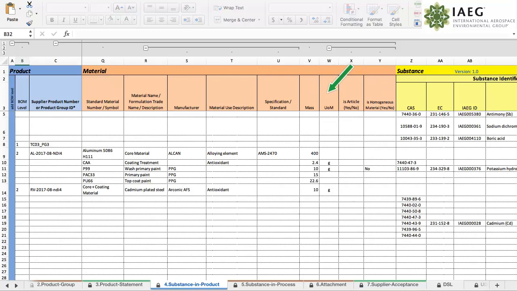We've already covered off on the mass and the UOM and Is Article yes, no. So our next field over is: is it a homogeneous material, yes or no? A homogeneous material is one material of uniform composition throughout, or a material consisting of a combination of materials that cannot be disjointed or separated into different materials by mechanical actions, such as unscrewing, cutting, crushing, grinding, and abrasive processes. Examples of this may include certain types of plastics, ceramics, glass and metals, alloys, paper, board, resins, and coatings.